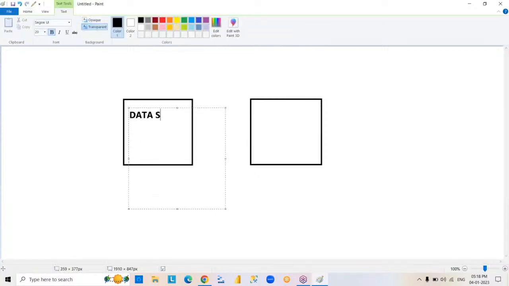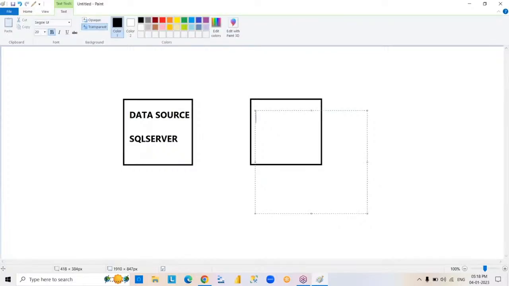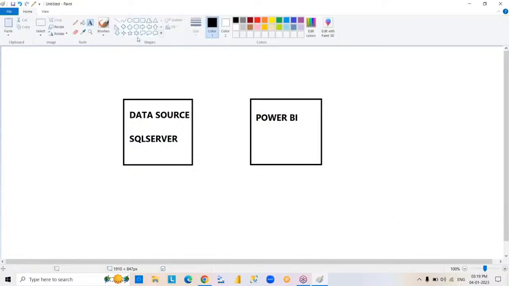Here we have something like a data source. Assume that your data source is SQL Server. In the same way, this is your Power BI environment. Okay? Fine. You're going to copy data from the data source to the Power BI environment.